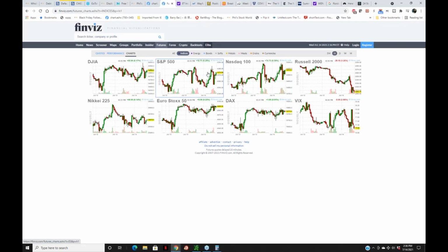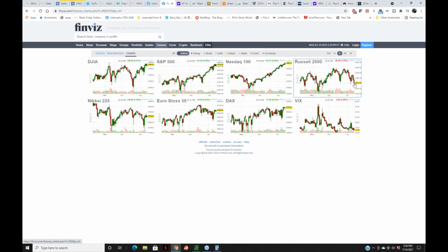Look, everything's up, and pretty much doesn't stop going up, except the Russell, which is now in a pretty nasty downtrend. Look at that. But this makes you think too, right? The Russell is back to where it was 3 months ago. It lost all its gains. NASDAQ is miles ahead of where it was 3 months ago. The S&P is miles ahead. The Dow's up 1,500 points from 3 months ago.